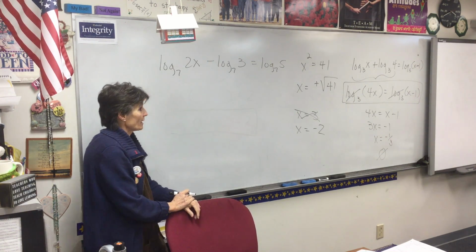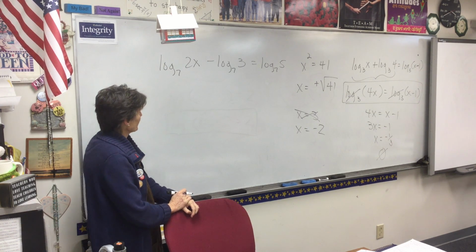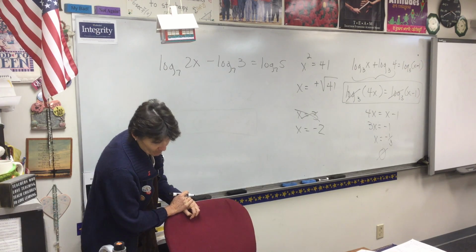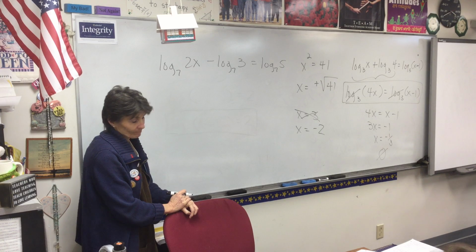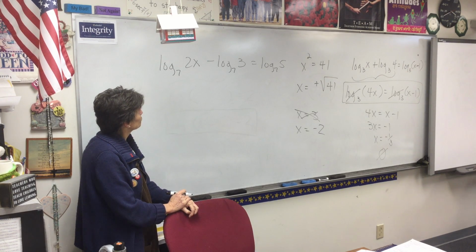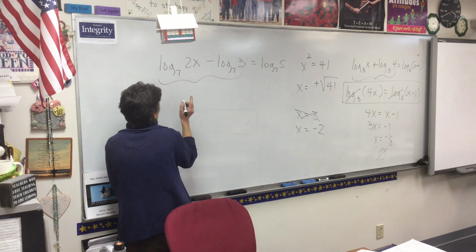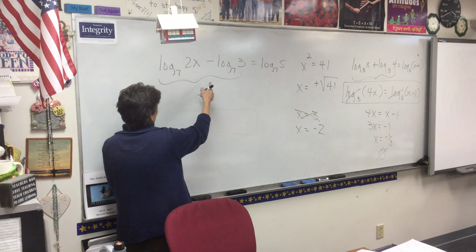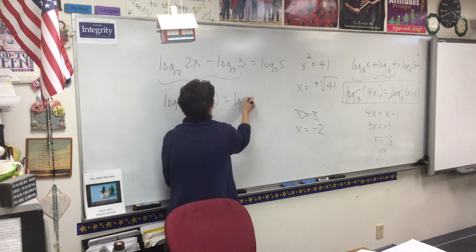Okay, so take a look at it. Now we've done a couple of these now. What are you thinking, James Wayne, when you look at this problem? I'm going to bring it down, bring the log, combine 2x and 3, and then set it equal to log 7. Exactly. So these are going to go together, and what are they going to become when I put them together?